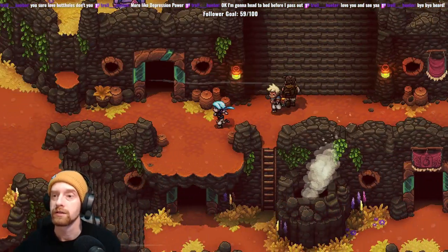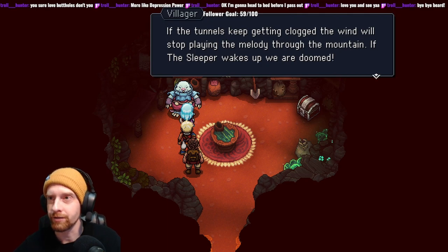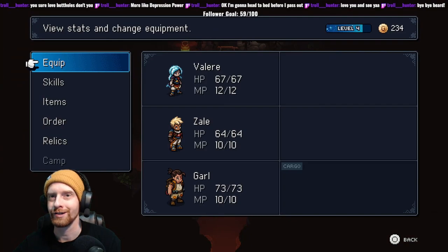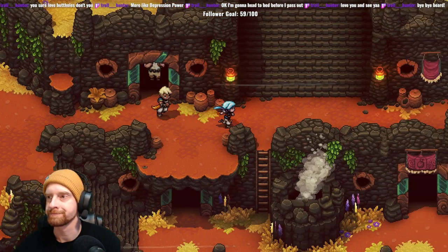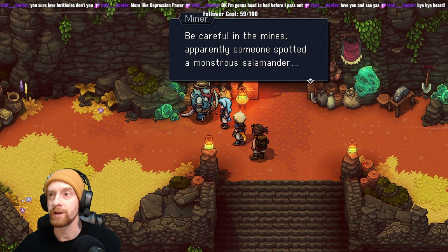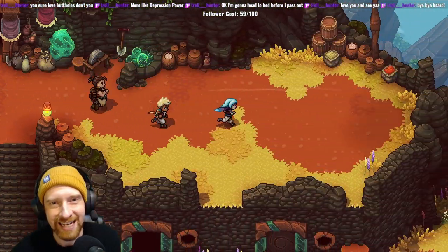Money everywhere. If the tunnels keep getting clogged, the wind will stop playing the melody through the mountain. If the sleeper wakes up, we are doomed! Found an ancient Molkin cloak? Oh, that must be a relic for us to show Teal. Be careful in the mines. Apparently someone spotted a monstrous salamander. Moles and salamanders. Ancient enemies.